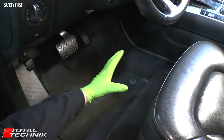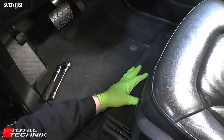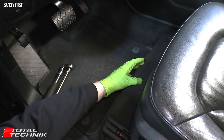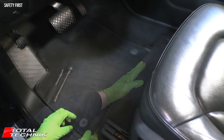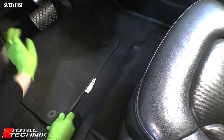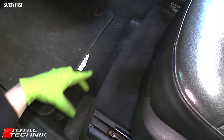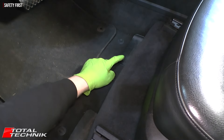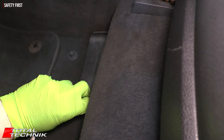The battery on the Q7 is actually located under the driver's seat, but we don't have to strip everything down to access it. There's actually a shortcut for disconnecting the negative on these vehicles — exactly what Audi do when they ship these brand new. Just lift your mat up, slide it forward. In front of the seat you'll see two plastic panels; the one we need to remove is the inner one, tucked in right next to the center console.